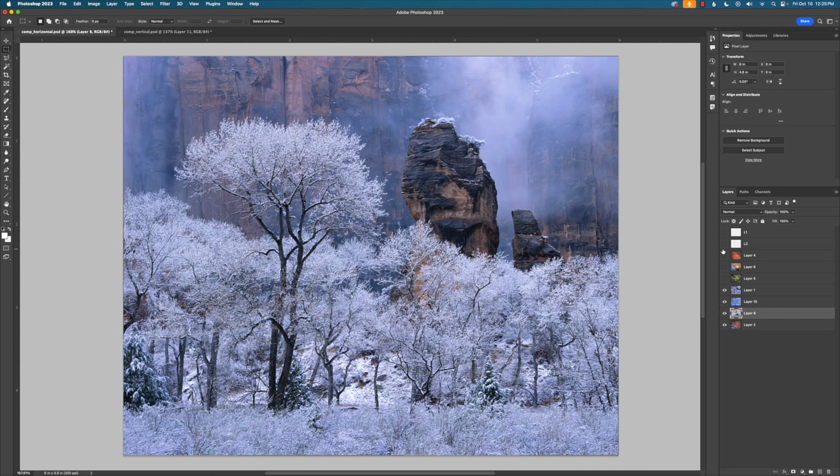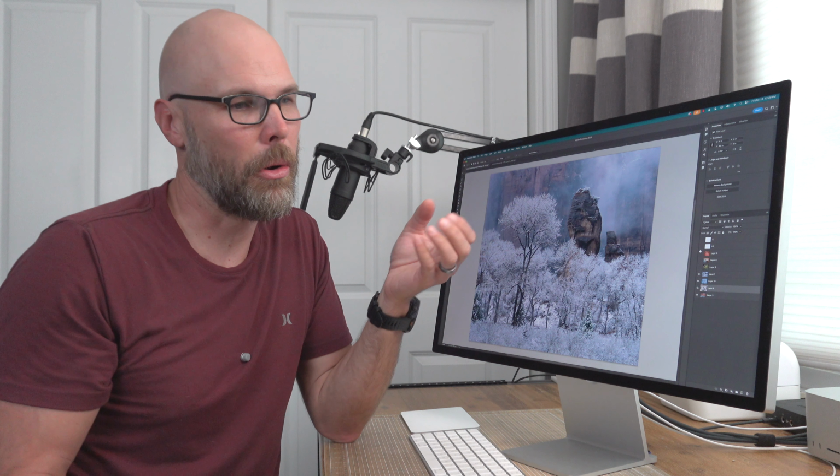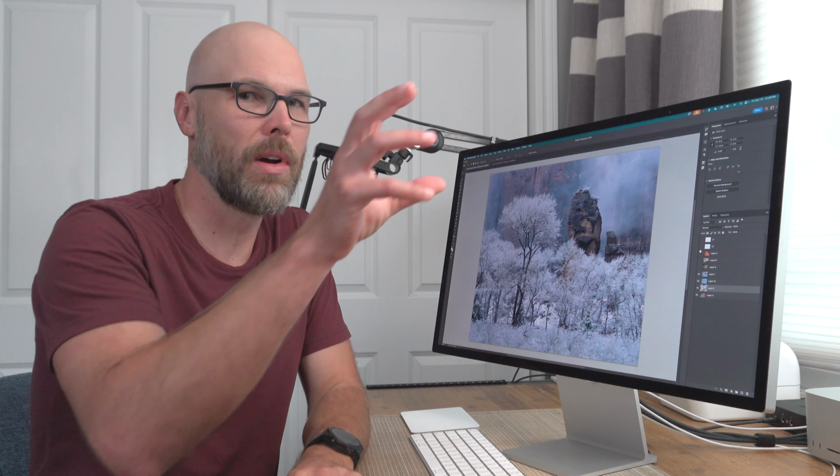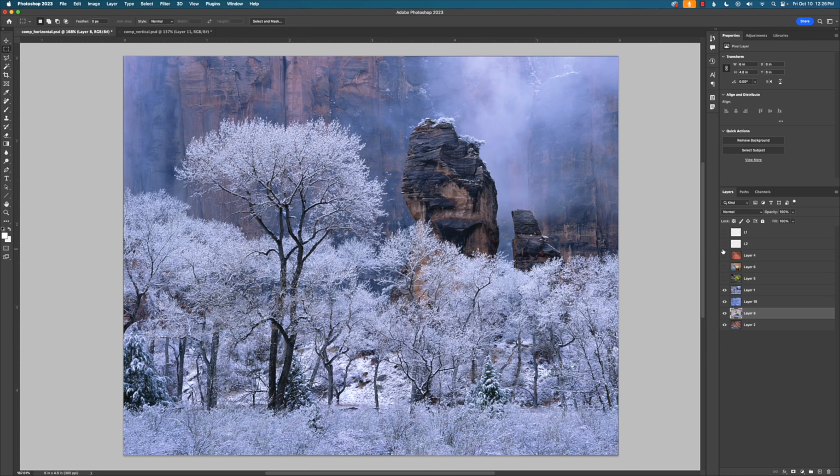Now we don't have any strong diagonal lines within this composition. It's not like the scene of the previous photo with the fracture that drops down. We don't have that. But we do have a few subjects here that are going to attract your attention. And one of the things when you look at a photo is that your attention goes from one subject to the next. It goes to the most dominant subject first and then works its way through the composition. So the question is, as you look at this composition, what attracts your eye the most?